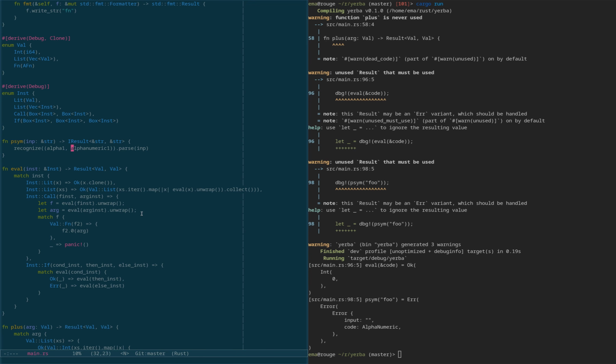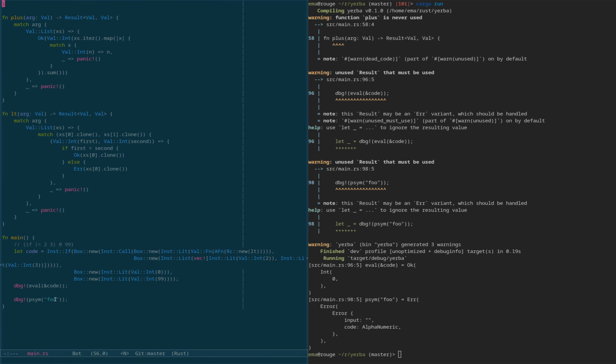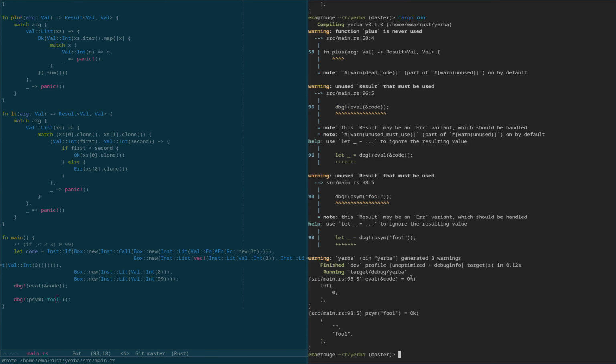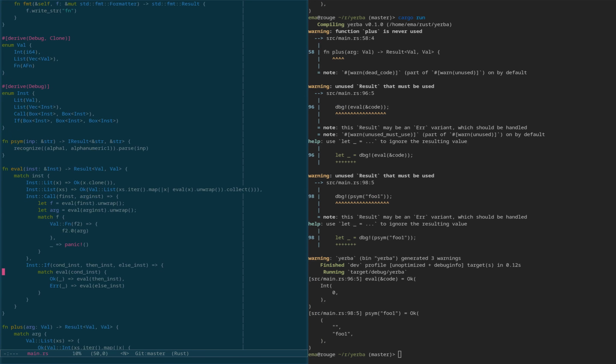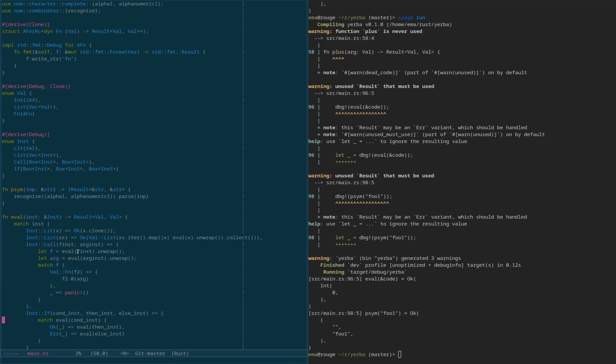It might, yeah, this one should work. So basically, if all other characters in the symbol are alphabetic, then this one takes care of it and this one doesn't find anything anymore.